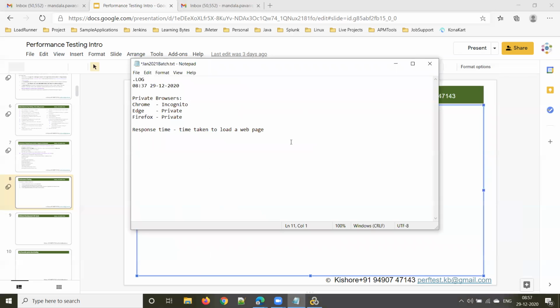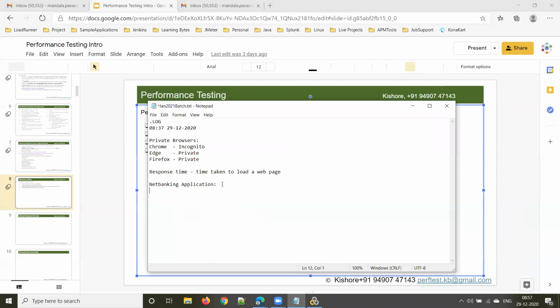Suppose you are testing some net banking application. Now, what would be the business flows of your application? Everyone is using a net banking application.